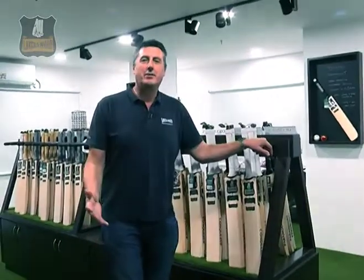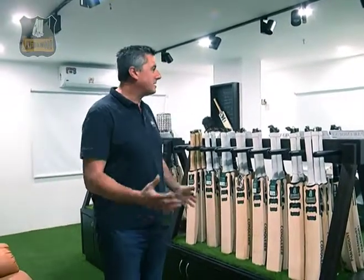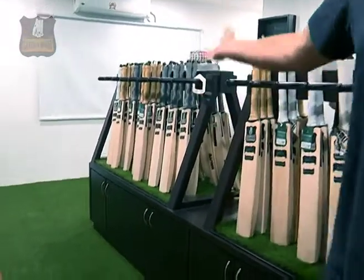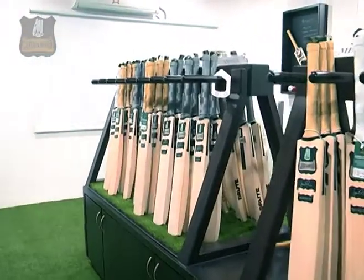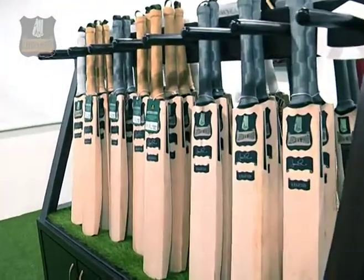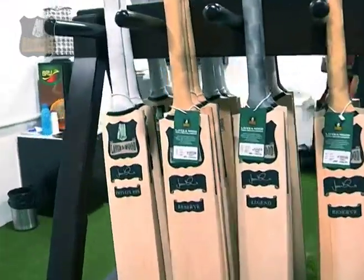Right, so you can see here we've got all sorts of bats in stock. We've got a nice area where you can try out the bats. You can have a seat, you can have some refreshments. We'll make you a coffee. You can have water, juice, Coke, have a nice time and relax and look at some of these bats.